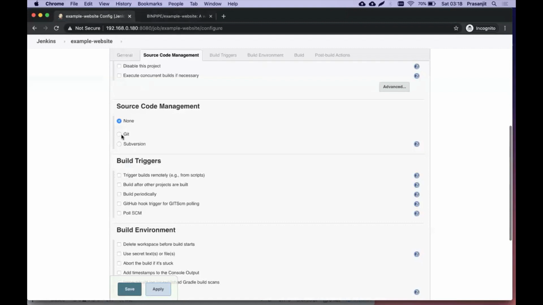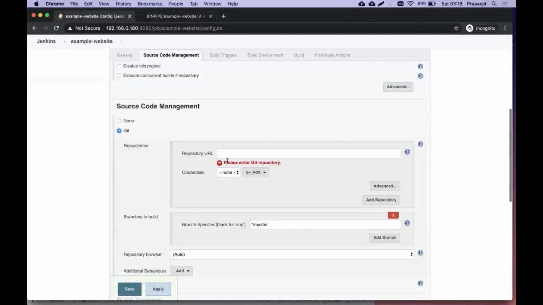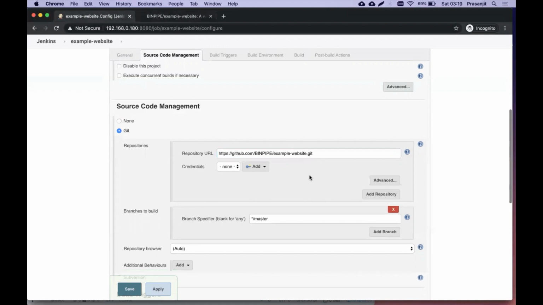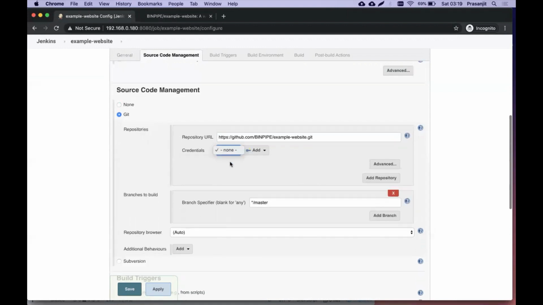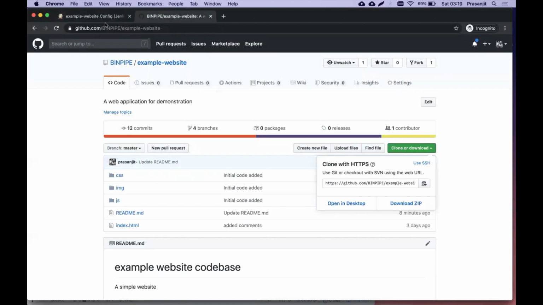Go here. Our repo is Git because it is GitHub. So select this. Put the repository URL. Okay. Done. Credentials, no need to give. Credentials will only be needed when the repo is a private repo. So next time we do a complex pipeline, we will add a private repo here and we'll do it.